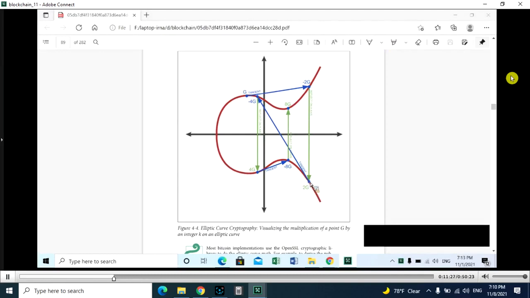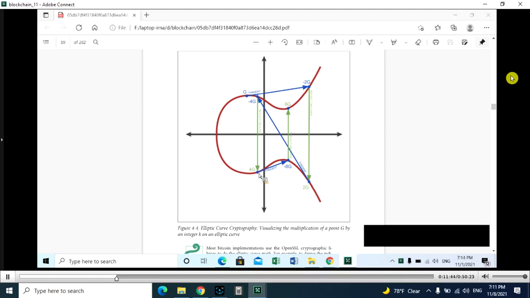Again, drawing a tangent line from G plus G, we find another point, reflection on the x-axis, we find G plus G plus G, and then 4 times G, okay?